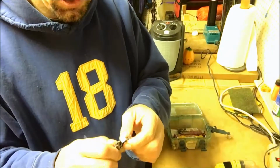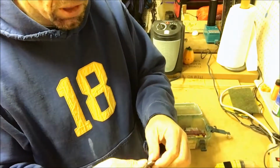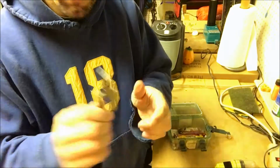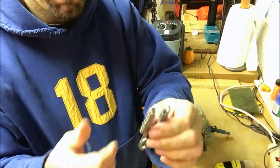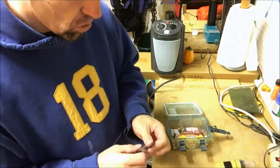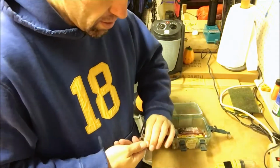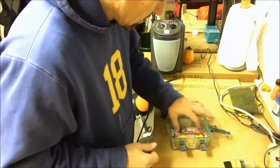This is one of those things you can buy for like 40 cents in some of those little things. I don't know if you guys can see it, but look, it's better to have a little something like this than nothing at all. So I think it's worth the small amount of weight that it takes.